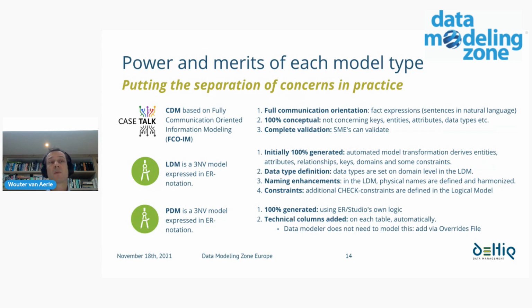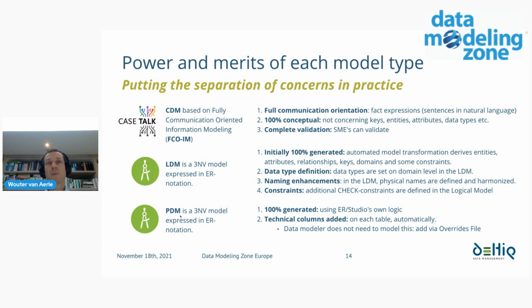But to be honest, I wouldn't recommend it, because if you would do it in that way, then you have to make a decision already about what will become an entity, or you need to decide whether something will become an entity or an attribute, which we experience sometimes as hard to decide if you don't have an understanding on the conceptual level like we have within FCO-IM. So that is why we really enjoy a focus on the conceptual modeling in CaseTalk instead of conceptual modeling within ER Studio.